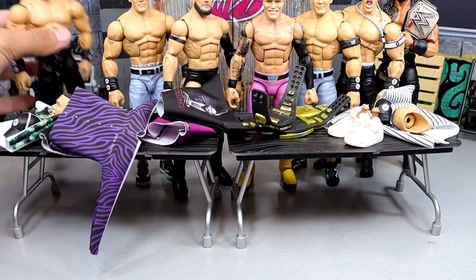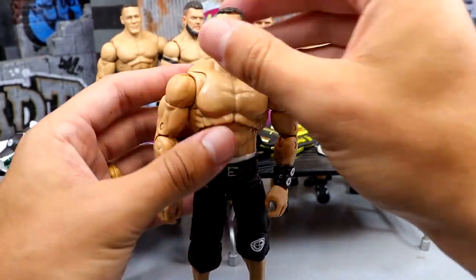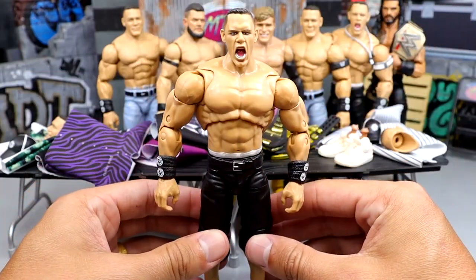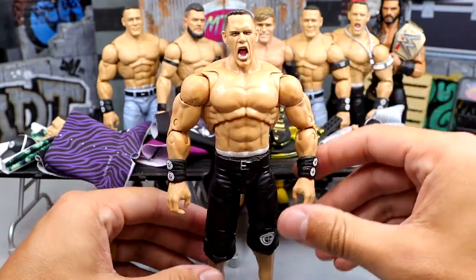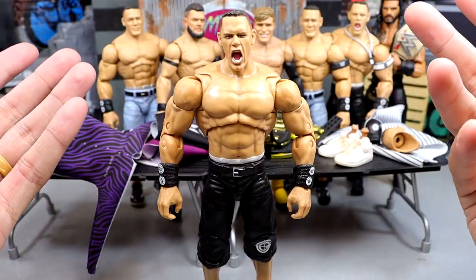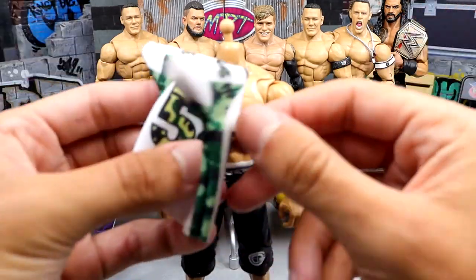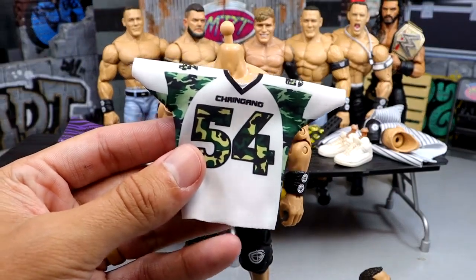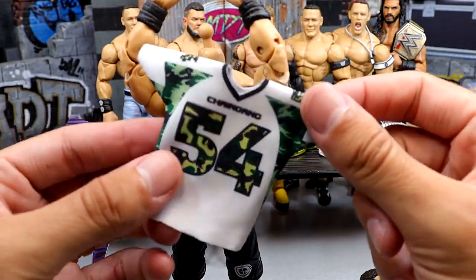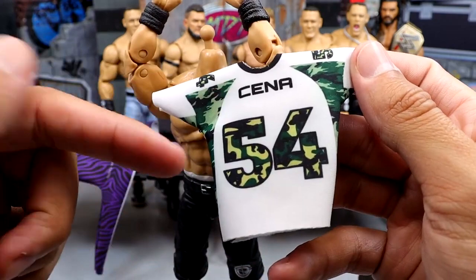One thing that's really cool about this John Cena figure is everything is accurate — even the shoes. These are the same shoes he wore at New Year's Revolution. So I think this is going to be so damn beautiful. I don't really know the best way to put this on, and I don't know if I'll leave the screaming head sculpt on there. Let's pop this off — he didn't have any chains or anything. When I tell you I've been trying to get somebody to make this jersey forever, I mean forever. People just couldn't do it. I would have made it myself if I was able to.